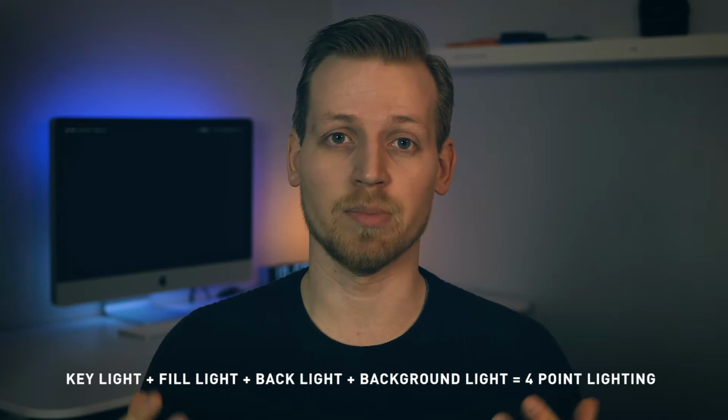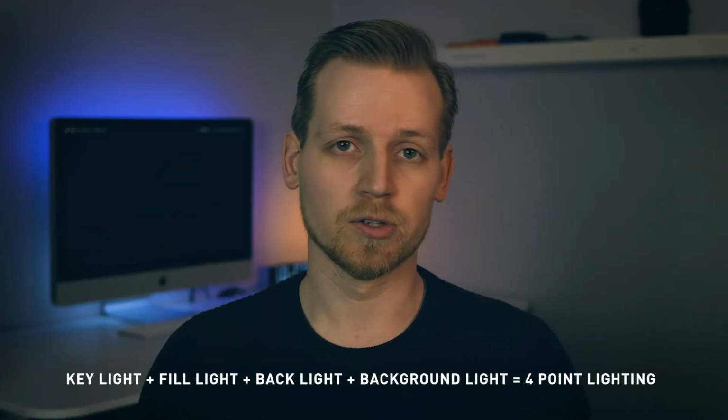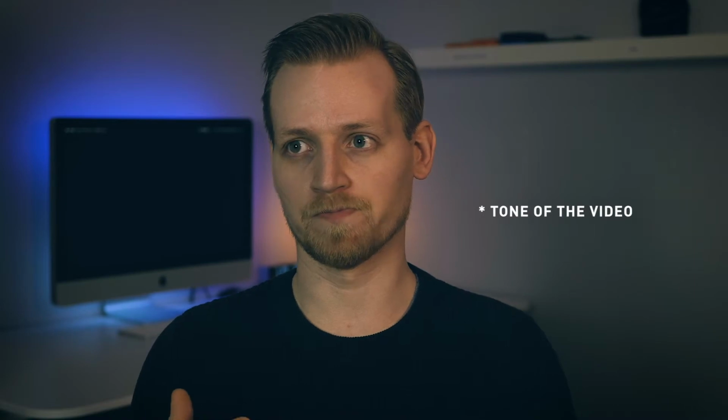And in my case it's the blue light behind the computer. So the purpose of the background light is to set the tone of the image and to light up the background. And I have a blue light behind the computer because it creates a good color contrast to the more yellow-orange light on my face.